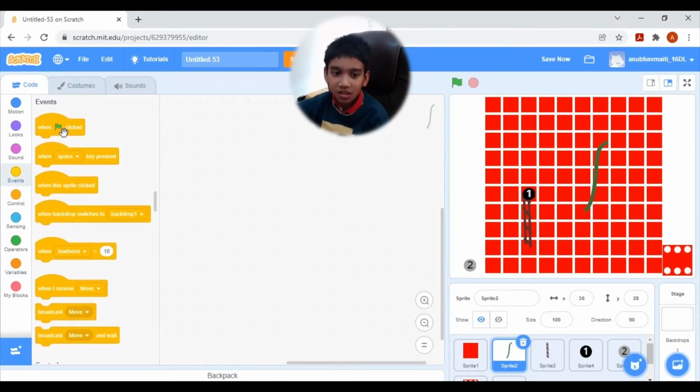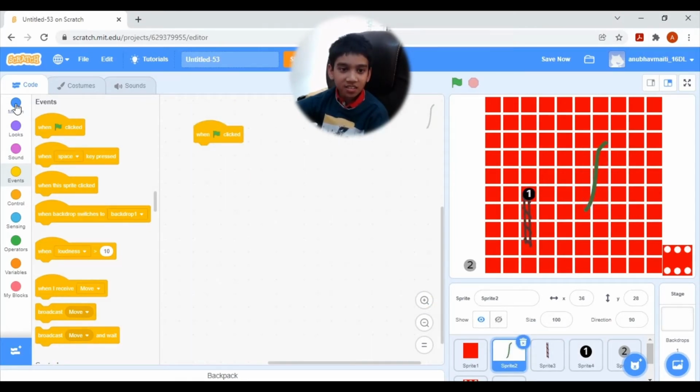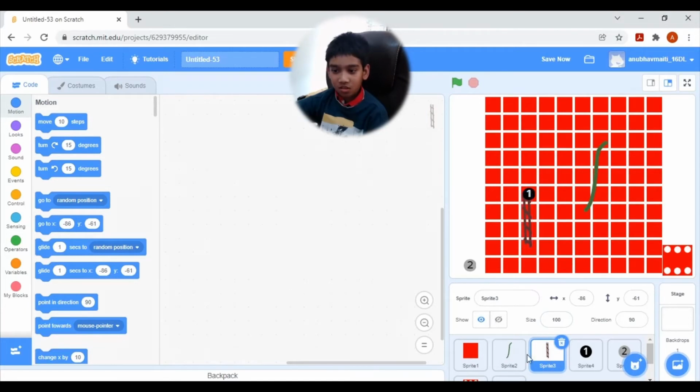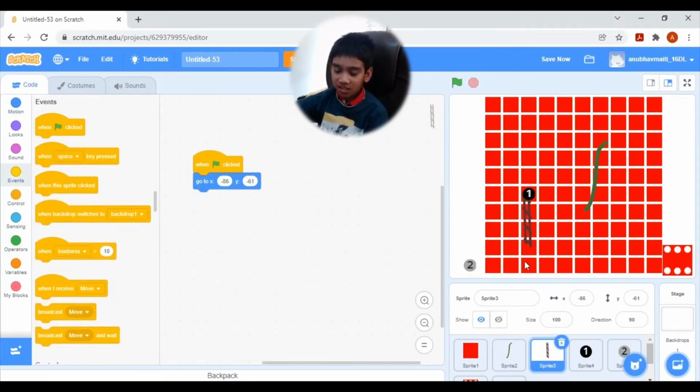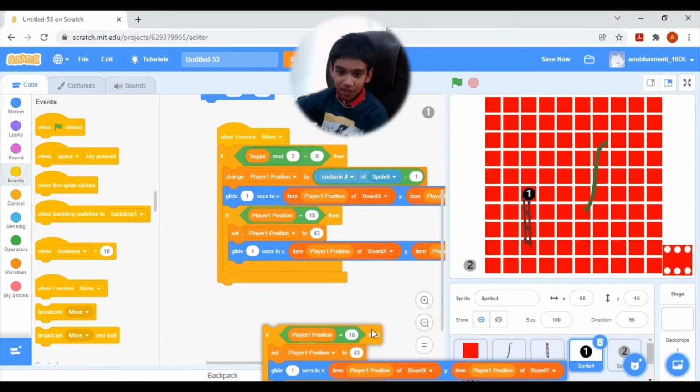So this time let's go to events, and here not when green flag clicked. So when green flag clicked, at first it needs to stay here, and when green flag clicked, so that it stays here and it stays here, and it should be written by snakes. So duplicate this.